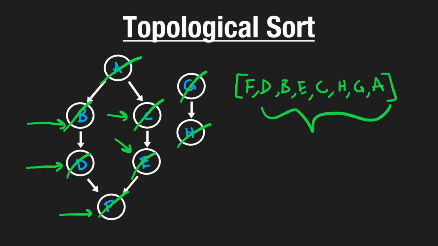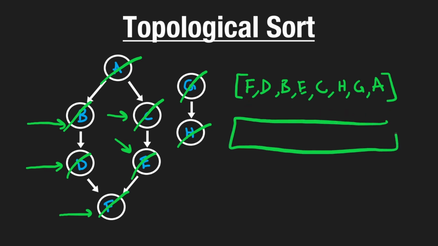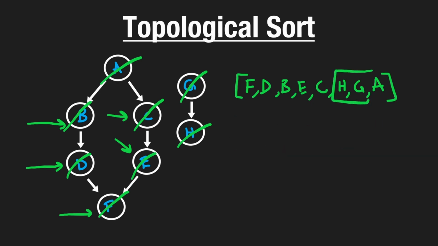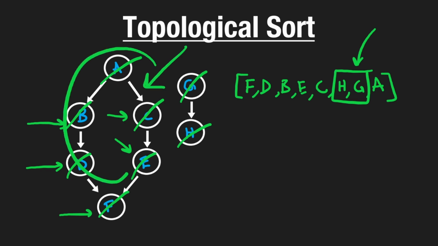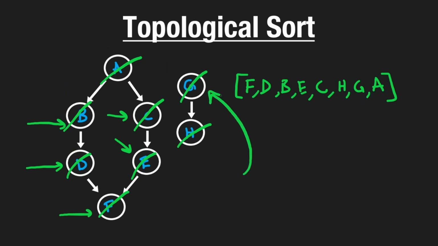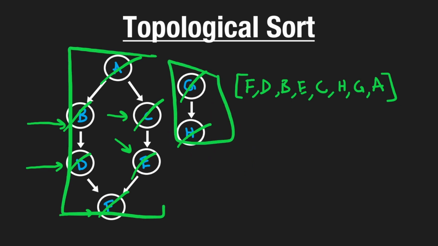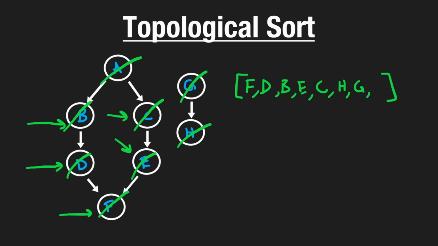Now this is also a valid topological ordering. Well, of course, after we reverse it, we'll get the real correct answer. But notice how this GH thing is in the middle of the sequence that we created from this. That's perfectly fine because all we knew is that G has to show up before H, but this component is independent of the other component, so it really doesn't matter at all.